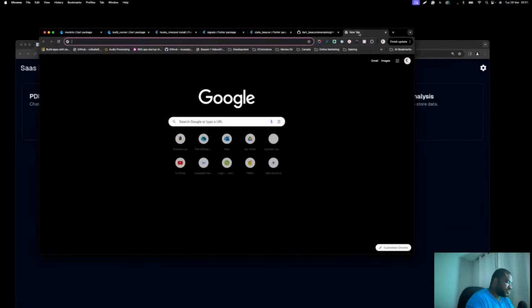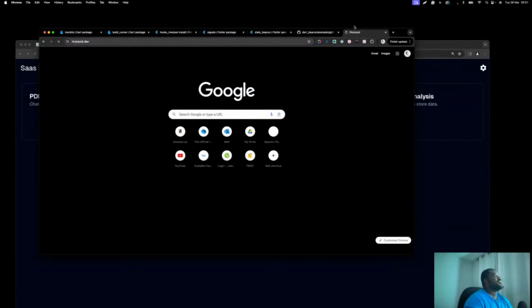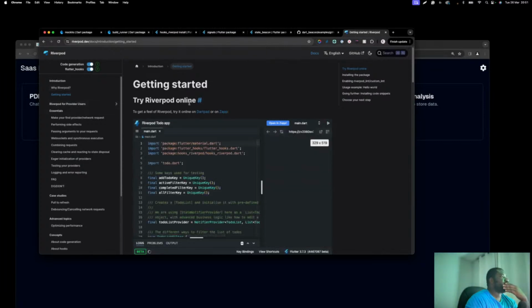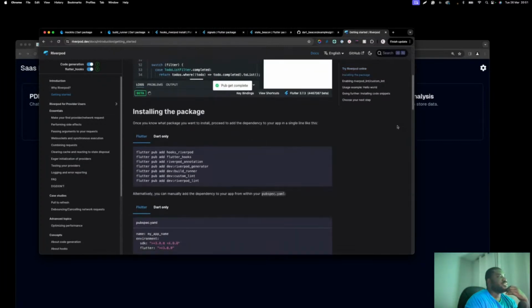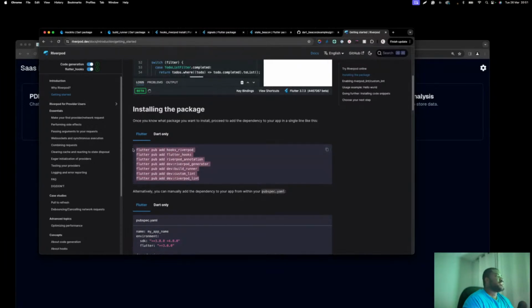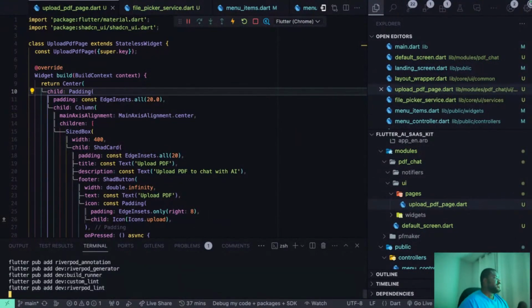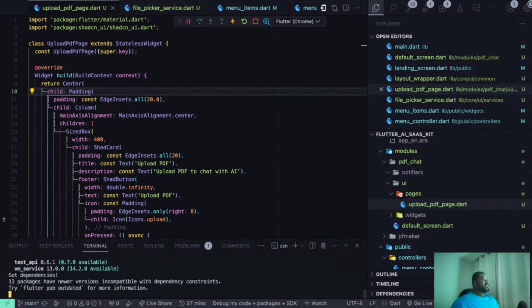Oh, let me just go to the documentation. And we have code generation, Flutter hooks. So getting started, installing the package, let's just copy all these guys. Let's see if it will do the magic for us.